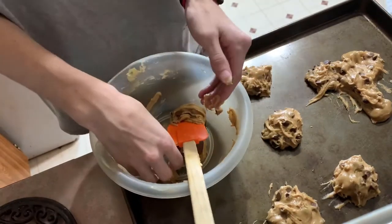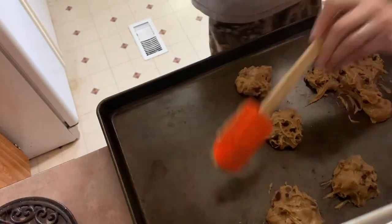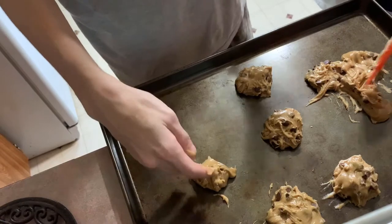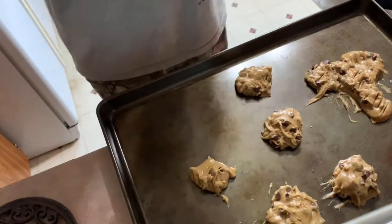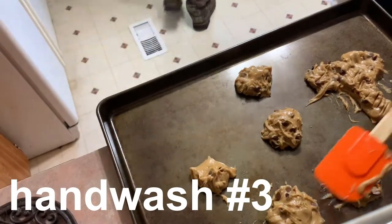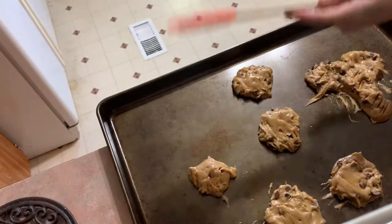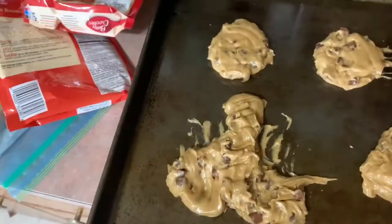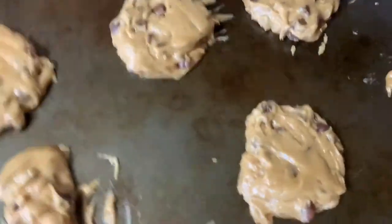You want to go scoop the rest of the cookie out? I need to get my hands over here. Oh, you put it in the wrong spot. I don't love you. Okay, these are some pretty perfect cookies. I'm going to go wash the pans for the third time in this video. Always practice safe washing. Safety first. Look at my beautiful shapes. Those are some two balls that look perfect.